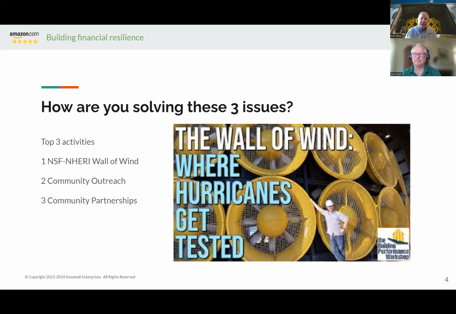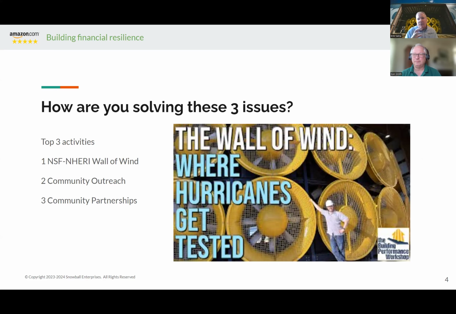And then we became part of the National Science Foundation NHERI Network. We're now on a national stage of a national network of experimental facilities against natural hazards. If anyone gets wind engineering funding from the National Science Foundation, they can bring their research project to the Wall of Wind.